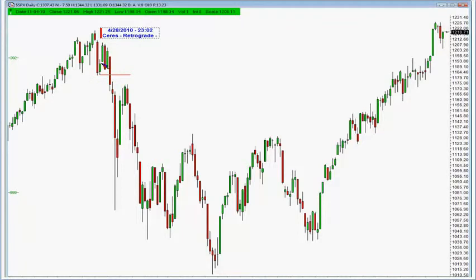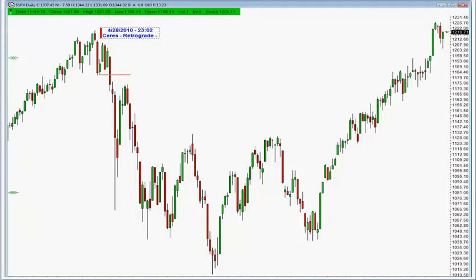If we take a look at April 28th of 2010, and I'm not sure why I drew the line down at the bottom there, probably because it could have been right here. Again, 1 day, if you will, or 2 days from the high, okay? So 2 days from making the high, and we may have that pattern going on right now. 2 days from the high, and what does it do? It goes from the 1200 range, 1218 range, all the way down to 1,000. Folks, this is important stuff to understand and important indicators that nobody else has. Like I say, I don't think anybody else has done any work on Ceres in retrograde motion.